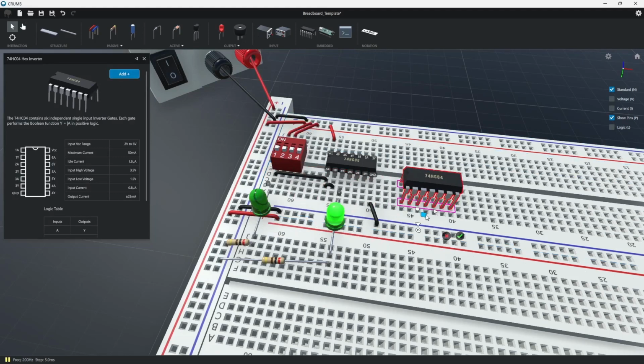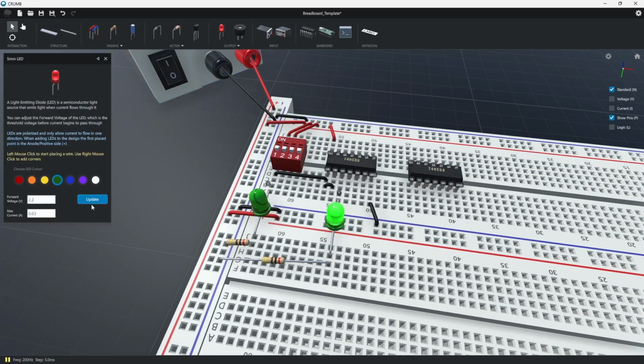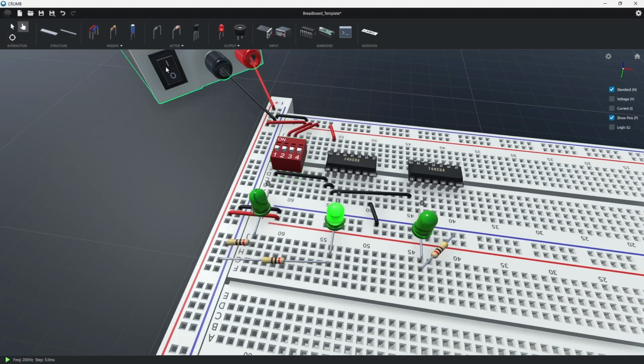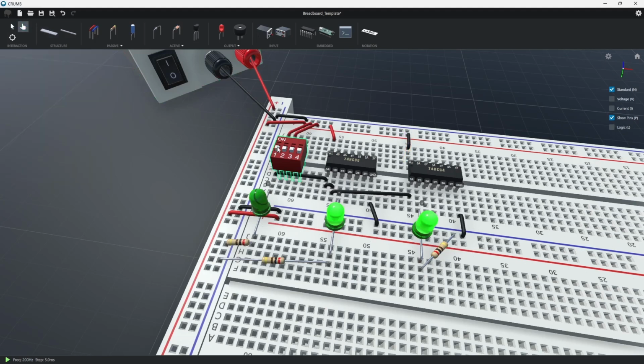So this is the actual chip you'd use if you just wanted a NOT gate. 74HC04. And we can do the same thing on it to see that it also implements a NOT gate. So there we have it.